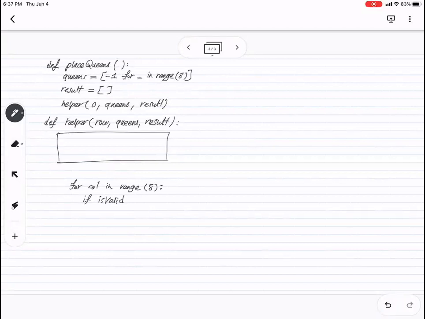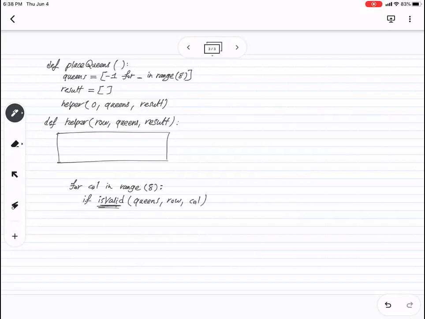right? So let's say I have is valid function, which returns me true or false, and I can detect that this column is valid or is available or not for me, right? In this problem, maybe is available is a better name, or let's say is valid, right? But in order to be able to detect is valid, I need the queens array, definitely, because we have all the information on which columns we put our queens, right? And also the row and column I want to put right now, right?